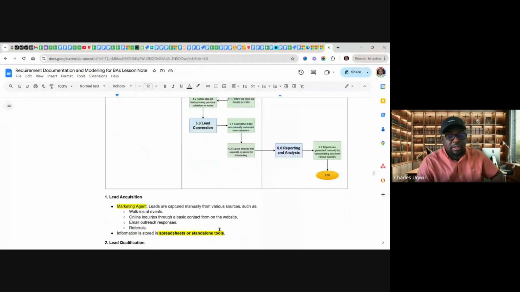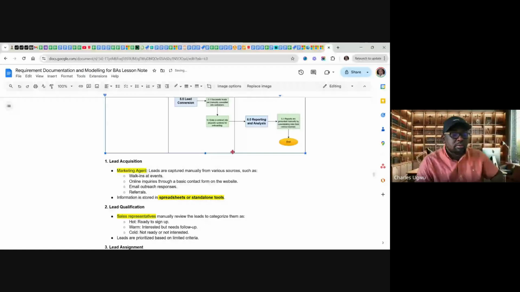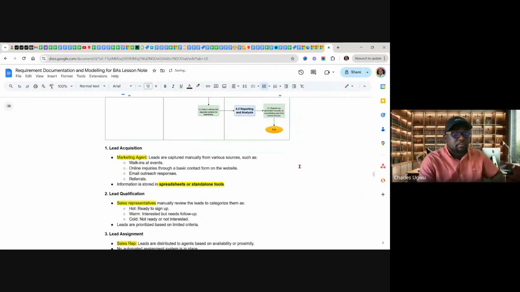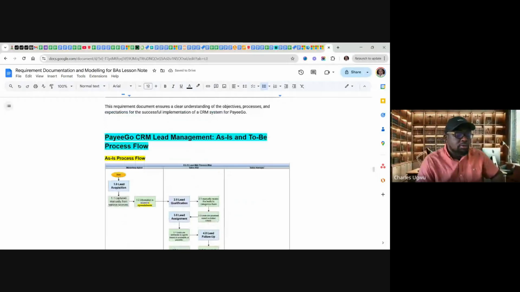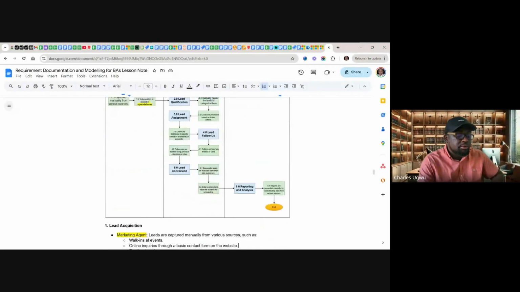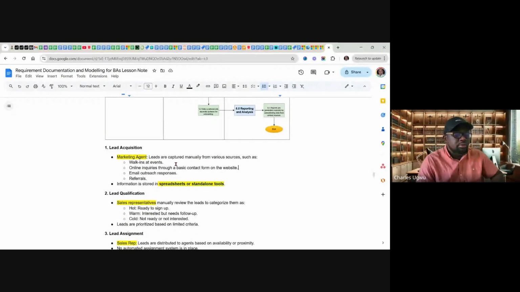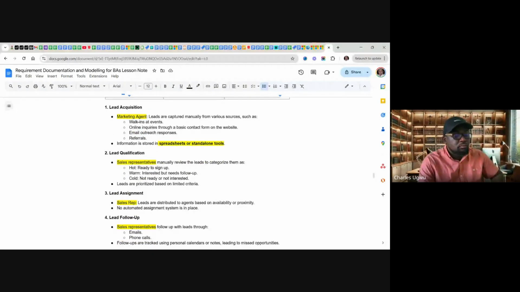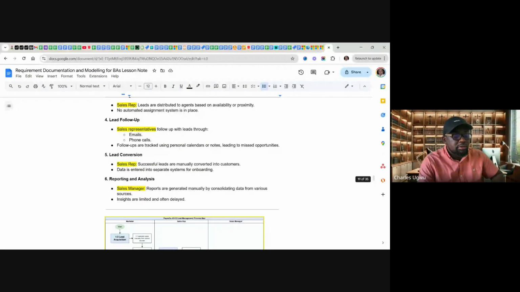Getting it right, this kind of thing, we're looking at achieving something. So this is the as is process. So I'm going to use this process flow here to create it.